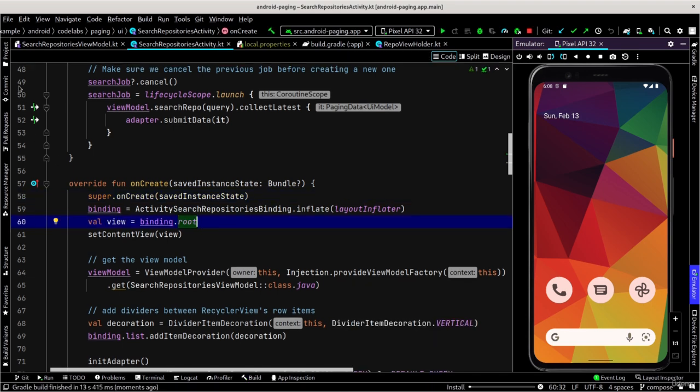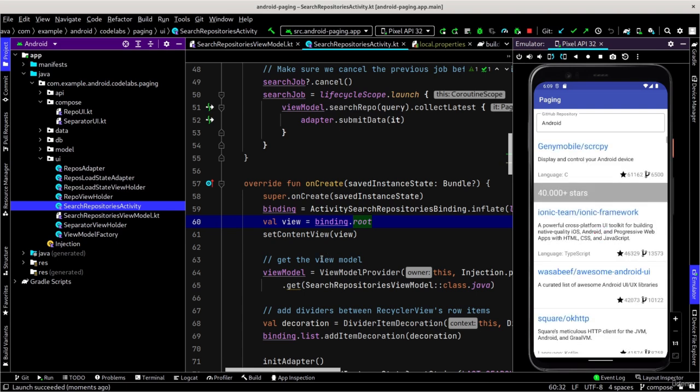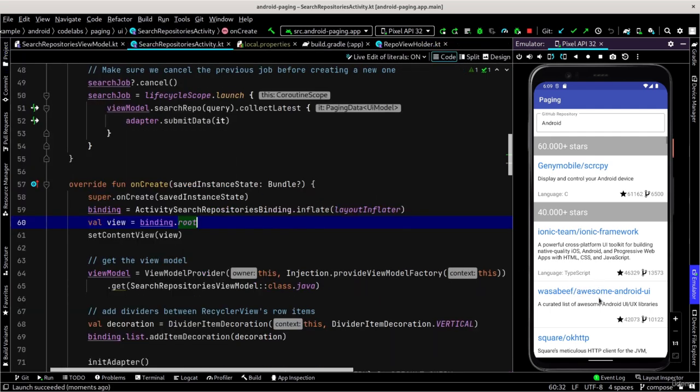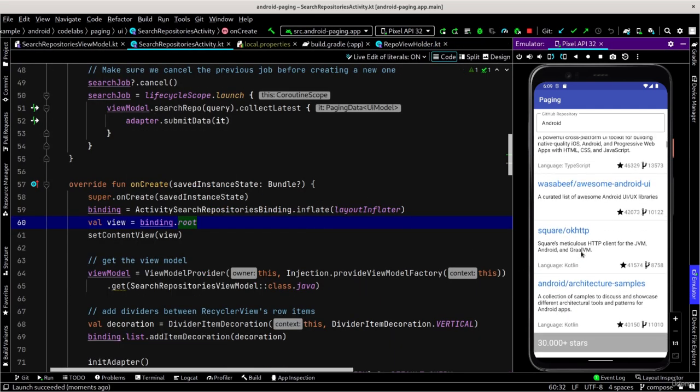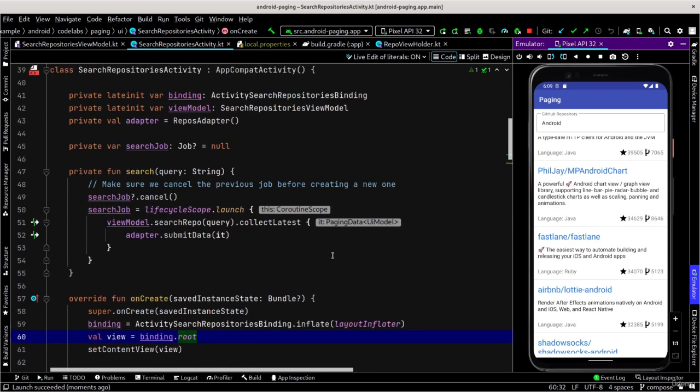And you can expect that after converting the existing list to lazy column, we will not need the existing adapters and view holders because we will use the lazy column, which we know works directly with the data. Here's the existing application that is run, and you can see that on the emulator.